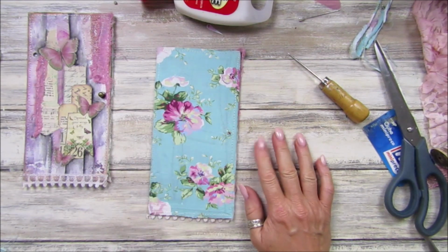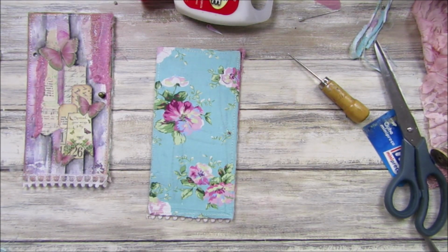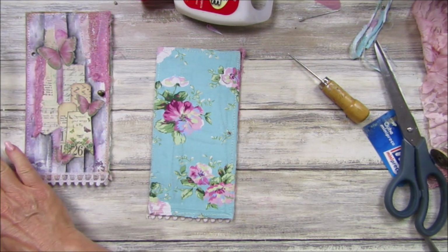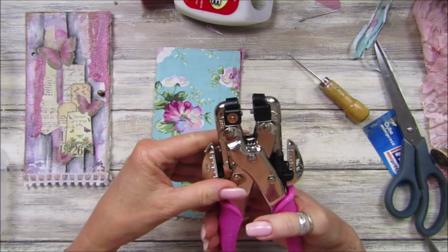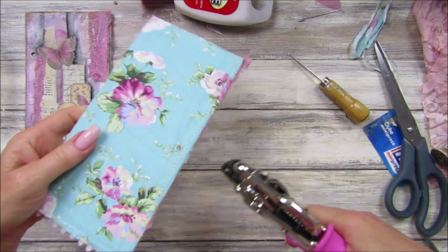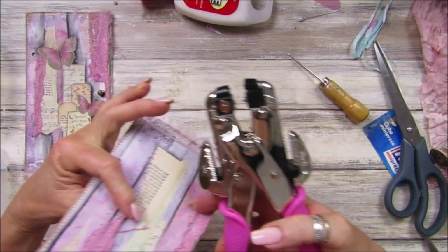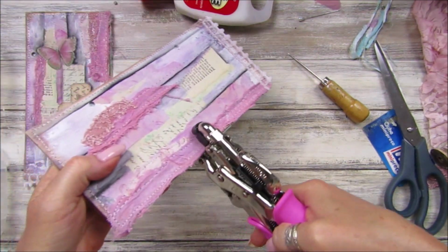Okay, I'm going to get my crocodile, which I did put away. And let's see. Let's have a go. What do you reckon? It's got to go this way, hasn't it?